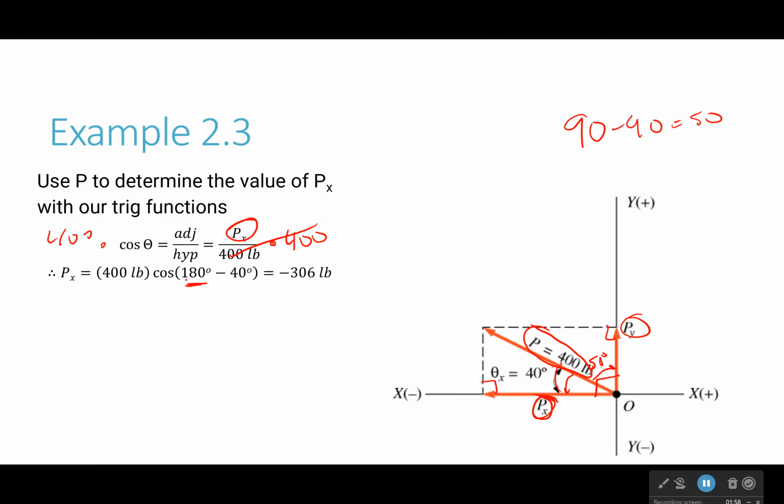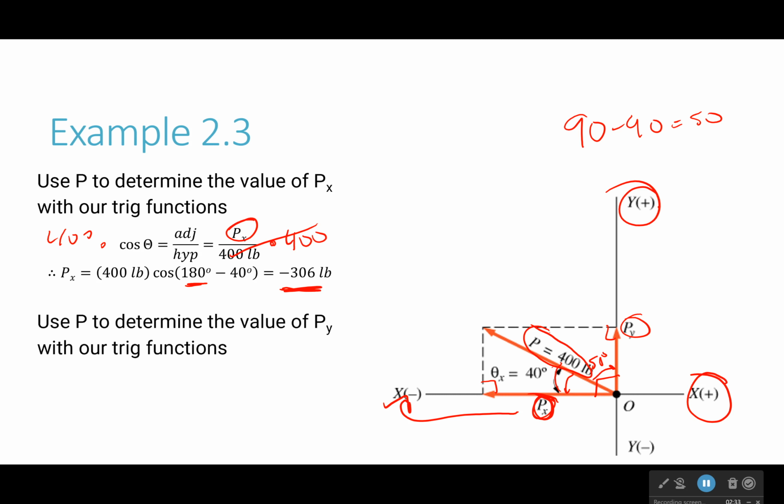Now, you notice I put 180 minus 40 degrees? This is just so I didn't have to worry about the sign. I don't actually have to do that. You just need to remember that this px is pointing in the negative x direction. So whatever value I get, it should be negative. Okay, it should be negative. Now, for a lot of this it doesn't matter, but since I asked you for this individual component, it's negative. Now, many times this is based on what you define as negative and positive, but for me at least, right's negative and up's negative. So if I don't tell you, default to that.